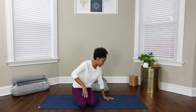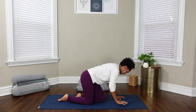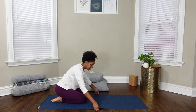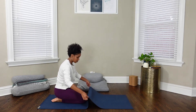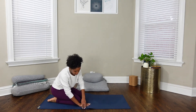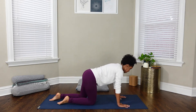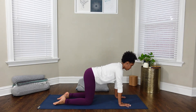Come on down to your mat and make your way onto your hands and your knees, making sure to grab anything you might like to cushion your knees and placing that underneath your knees, or taking the outer edges of your mat, pulling them up towards your face and then back towards your knees and onto the mat so that you have this little stack that cushions your knees. Once you are comfortably on your hands and your knees with your hands underneath your shoulders, fingers nice and wide, and your knees underneath your hips, hips width apart, come to a neutral spine.